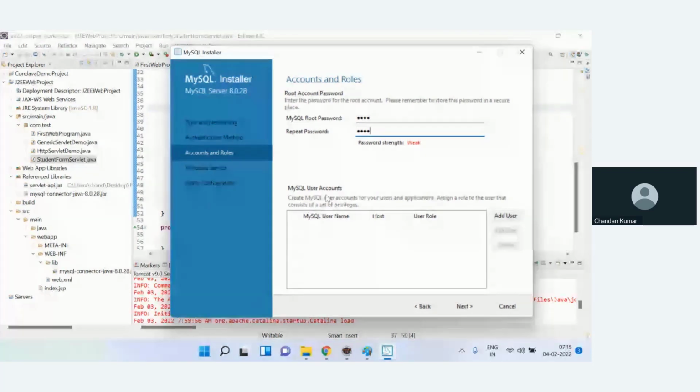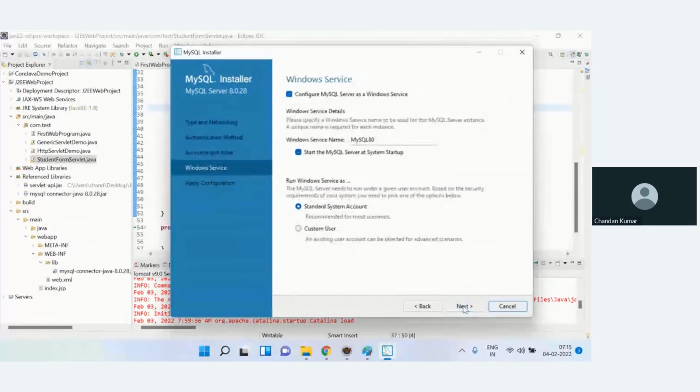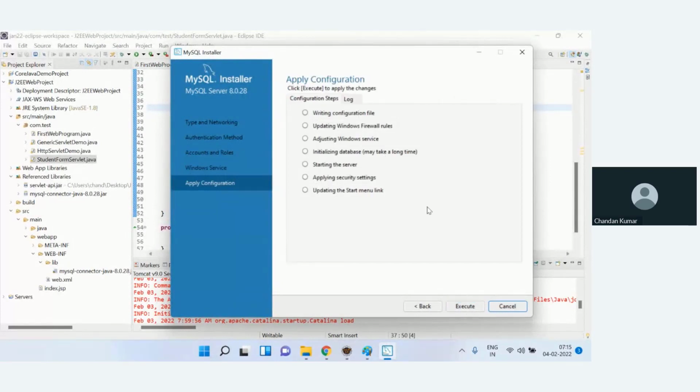For now, I am not. If you want your database to be used by some other person, then you can add roles and users here. Just add the root password and click next, and this is fine, let it be. Click next and we can execute. In this step we should not get any error.